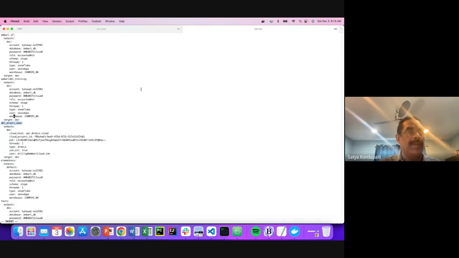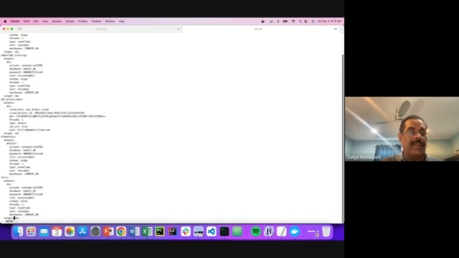Right now, I don't have the Snowflake Databricks yet. I will add it. If I add a Databricks connection string, these are like constants. Look at this one. This is the Snowflake connection string, right? And this is the Dremio connection string. This is how you connect to Dremio cloud with my project ID, my token ID, and all that. That's how you connect.